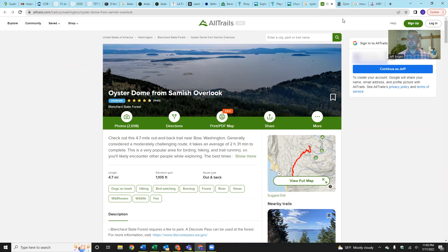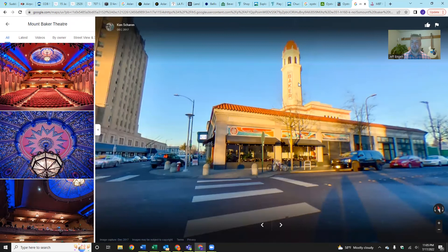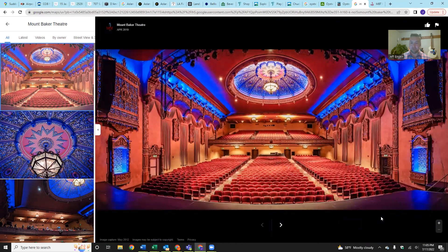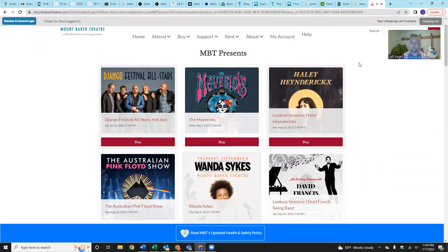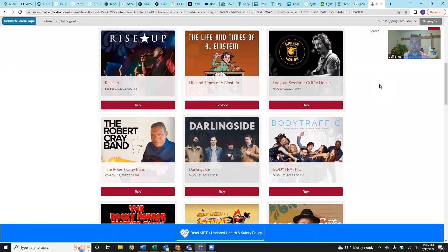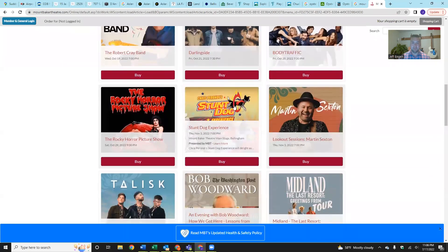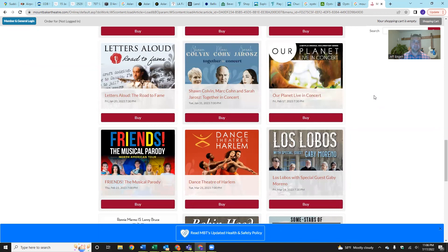Last but not least, I wanted to touch on the Mount Baker Theater — actually one of my first jobs as a kid. Mount Baker Theater is a historic performing arts theater here in Bellingham, gorgeous inside and out, known for its distinctive tower from the exterior. Coming over to mountbakertheater.com, you can see upcoming events — the bulk of it is music, with occasional comedians like Wanda Sykes and Brian Regan, occasional plays, and unique events like a stunt dog experience. It's a fantastic place to take in a show and do something a little different compared to just going to a movie.